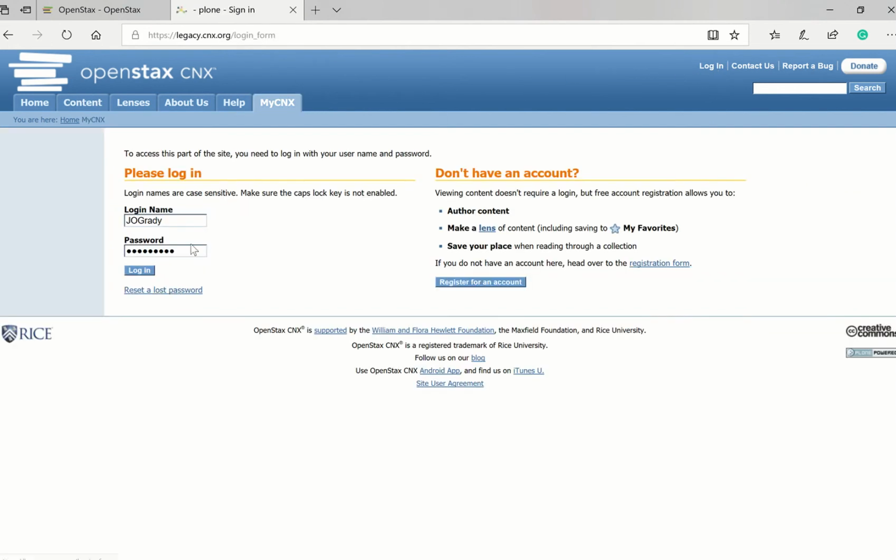login. So click login, put in your credentials. If you don't have one already, you will need to register for an account. Please note that it does take a few days for your account to be approved.